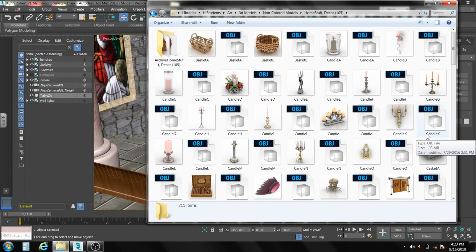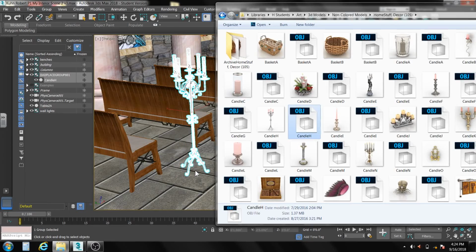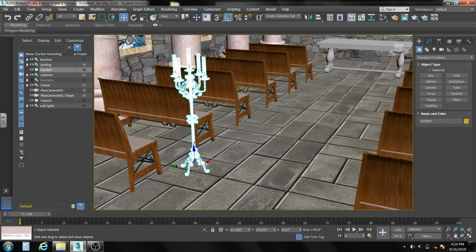I've got so many random models that I've tried to organize them. Just think about them logically. I think you'll get it. Okay, so here's a bunch of different candelabras and stuff. Oh, look, here's a candelabra that is actually one that goes on the floor. That might be really good. So candle H, we'll bring one of those in. And so that's pretty good.